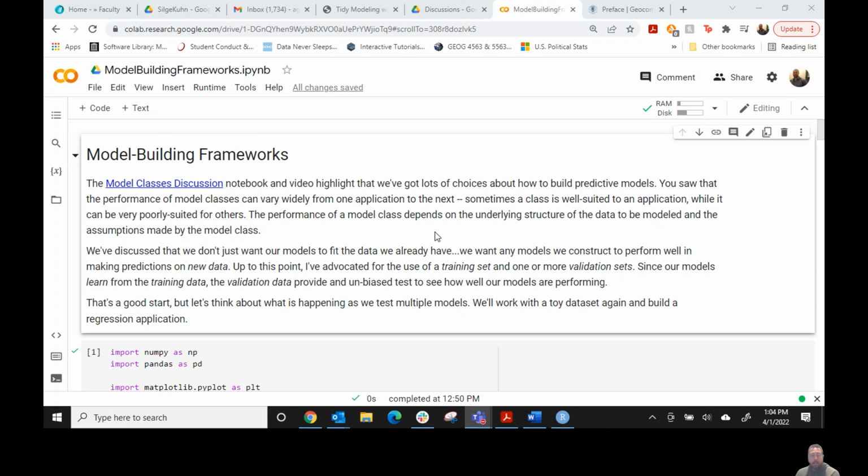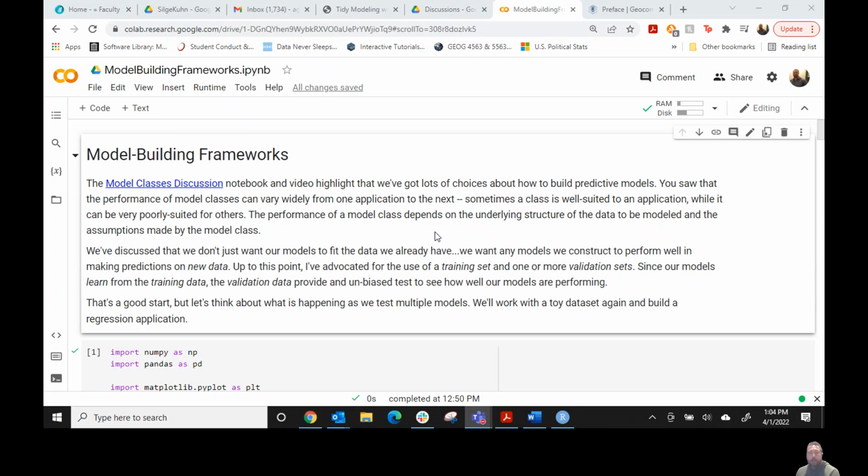What I've been advocating for so far in our course is that we start our analysis by taking a peek at the overall structure of our data set, identifying where we might have missing data and other issues that we're going to have to remedy before we move forward into building a model.